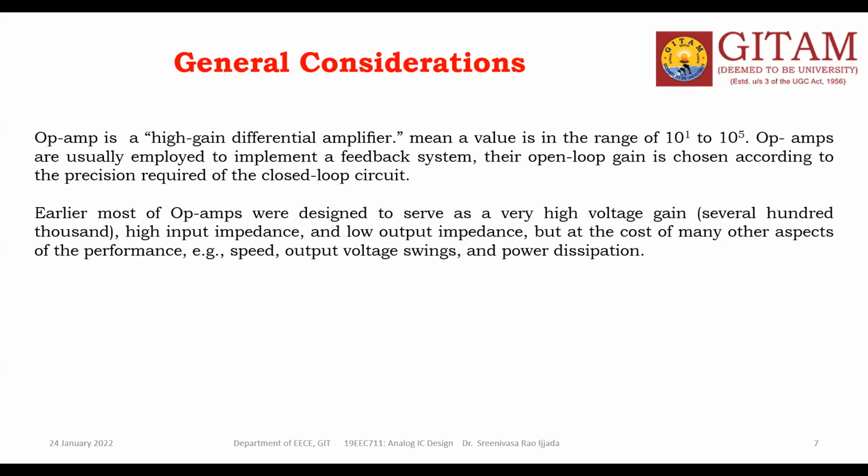But now, what happened? Since the technology downscaling, the technology node may be below 45 nanometers. So 10, 16, and 22, like that. The technology node is very small. At that time, the impact of these performance parameters, speed or output voltage swings, and the power distribution is very high, because the device is scaling. Definitely, the power dissipation becomes very high, so you can't neglect it now as in the earlier case.